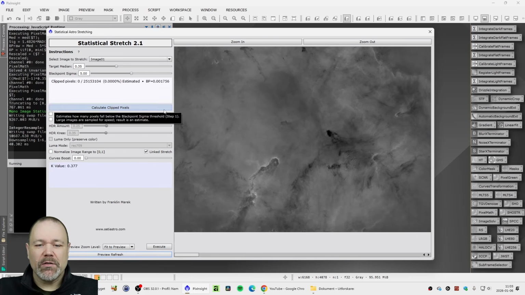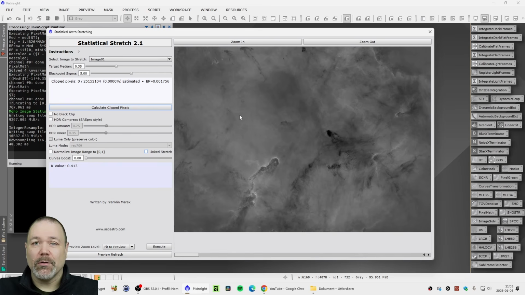Before we go into the middle section here, you have a couple of options. Linked stretch is not applicable for me because this is narrowband data. It's only the H-alpha. Normalize image range will normalize the stretch between 0 and 1. I usually use that in the old statistical stretch.